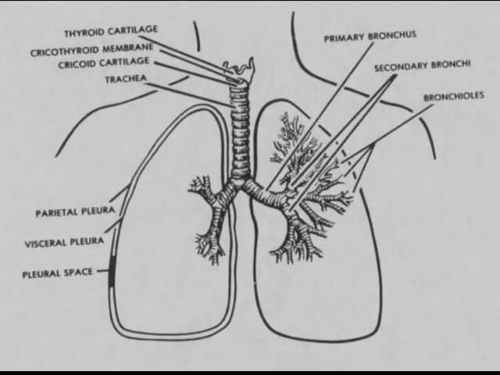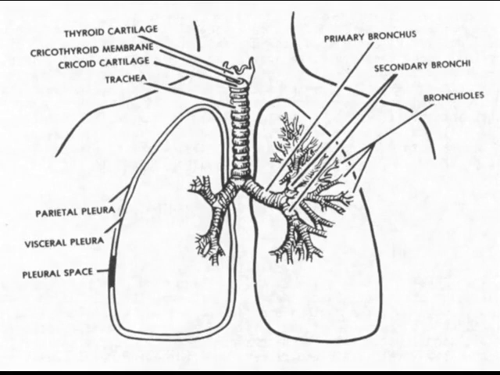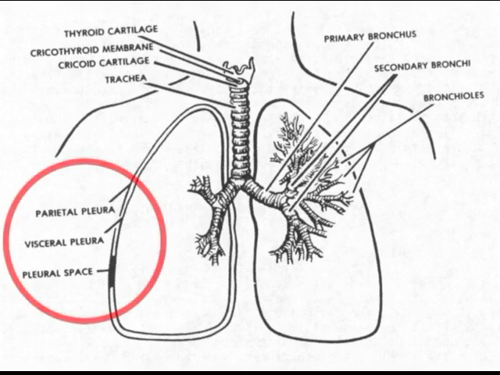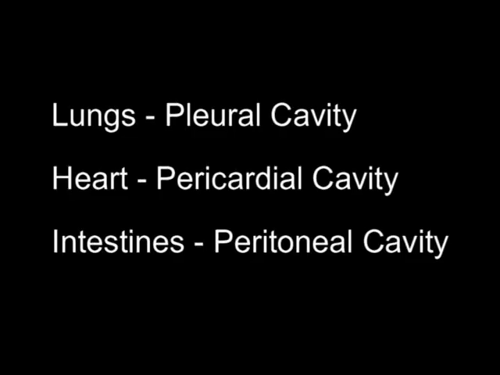Other important serous cavities are associated with the major hollow organs, referred to as visceral organs. Each lung is encased in a serous cavity called the pleural cavity. The heart lies in a serous cavity called the pericardial cavity. The intestines are allowed to move freely during the digestive processes within the peritoneal cavity.